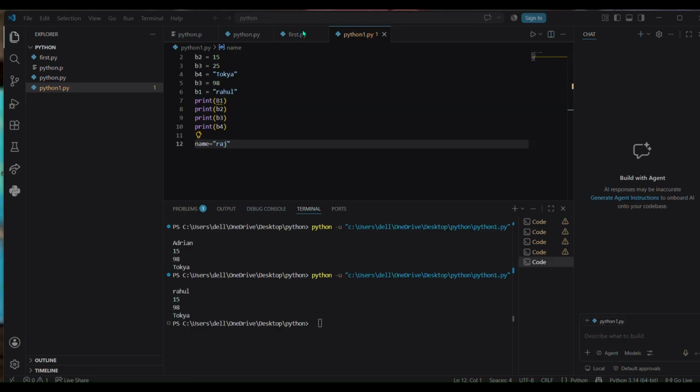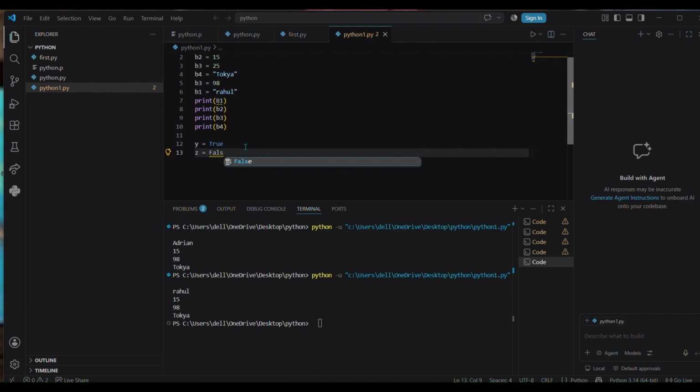Yeah, sorry, I forgot. Before moving on to data types, let me show you that using a variable name, you can also store true or false. Let's suppose y equals 2 and z equals False.